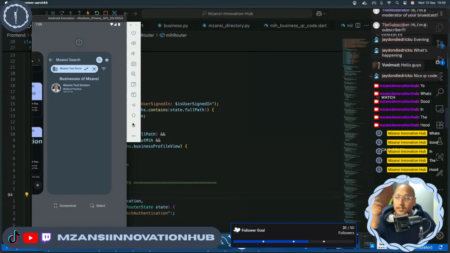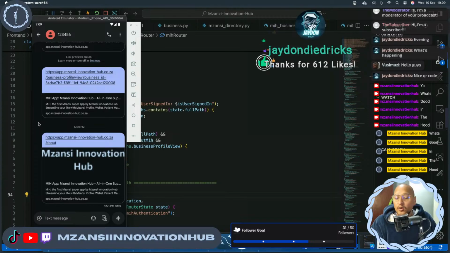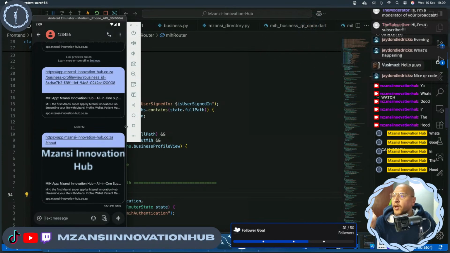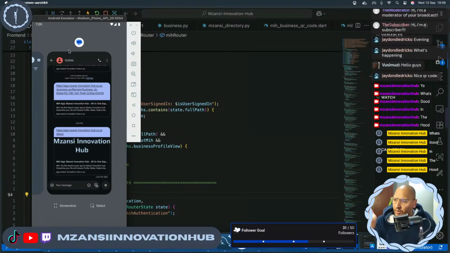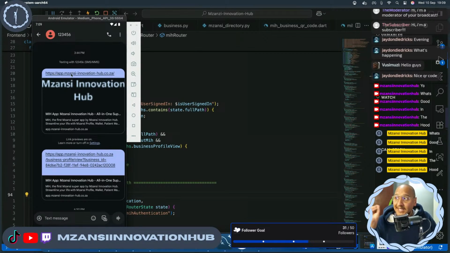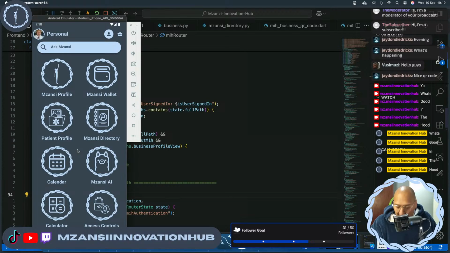So let me demonstrate once again what the deep linking looks like. MIH is open in the background, and I'll show you what it looks like when it's closed. While it's open in the background, and this is just the normal messaging app on Android, you can see the message icon over here. If I click on the link app.mzansi-innovation-hub.co.za, which is the link to the web app, it opens up MIH directly.